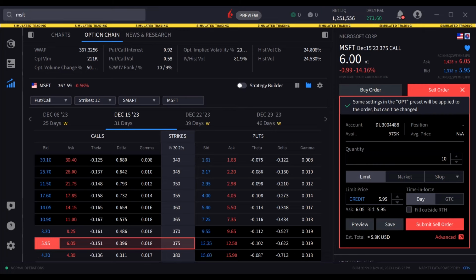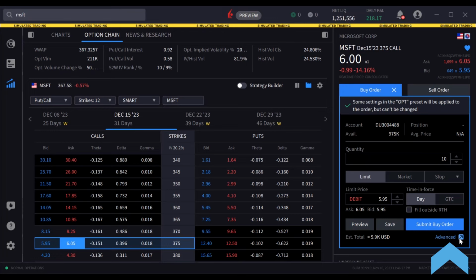The order can be switched quickly to a buy order by clicking this buy order icon. The order ticket will populate with default quantity, order type, and time in force. This can be configured and saved within the configuration area. The user should take care to adjust quantity and price values as desired before submitting the order by clicking the button.